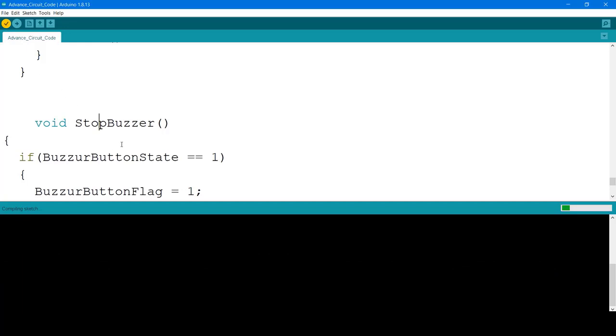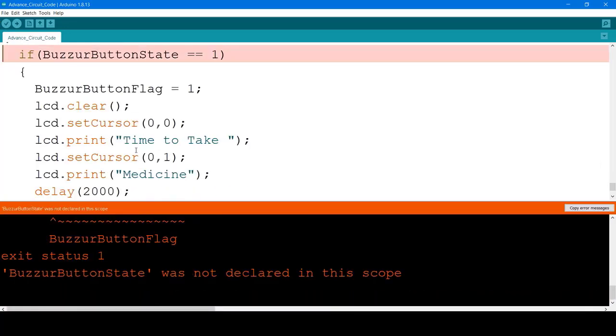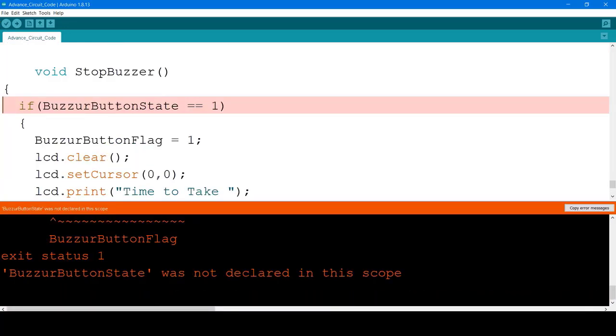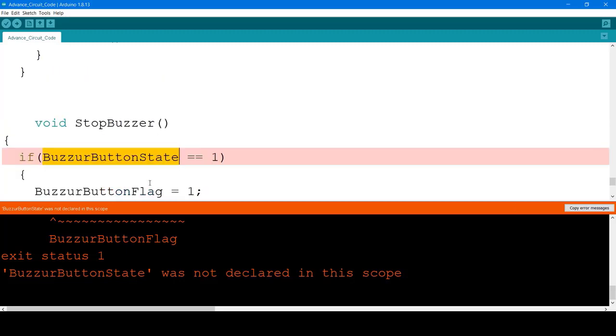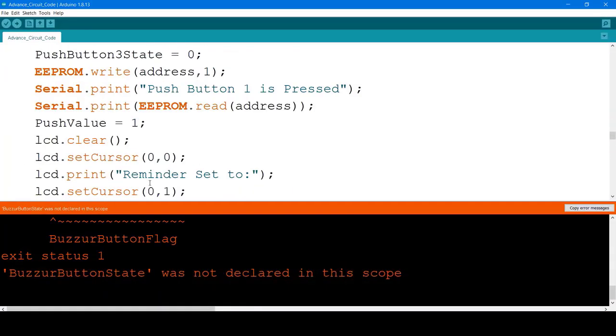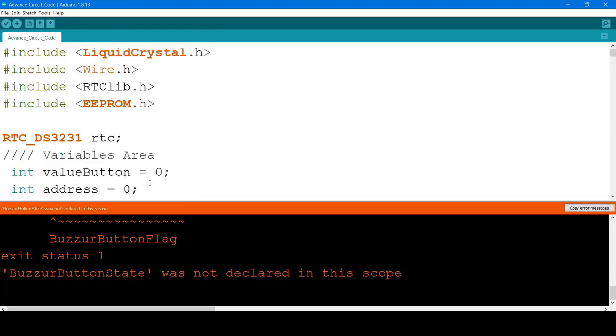Let's verify the code to make sure that we don't have any errors. Okay, now we have this one. If buzzer button state equal 1 was not declared, so we need to declare it up here.